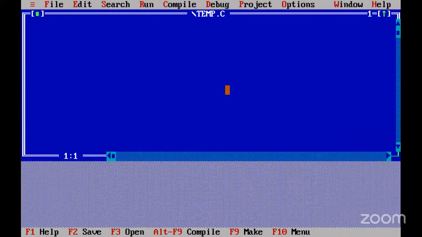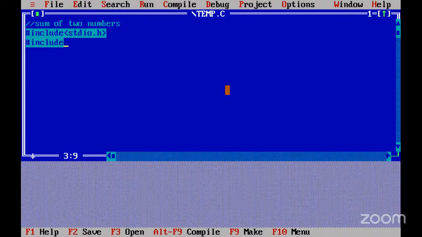Now let me write a simple program using a function, maybe the sum of two numbers. #include <stdio.h>, #include <conio.h>. Now I will write void main.